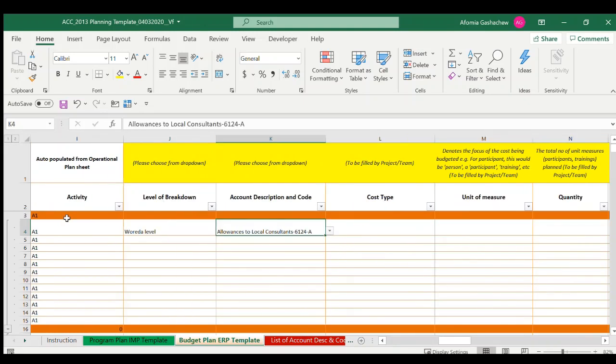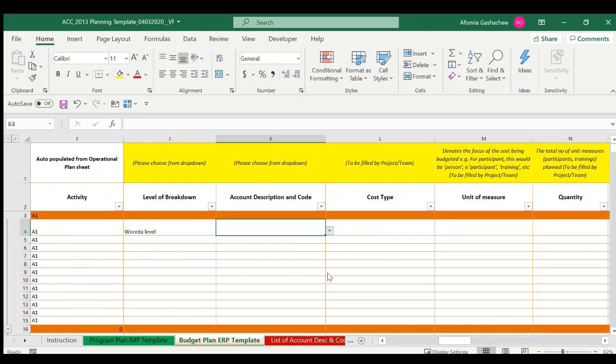And then we have the cost type column. The cost type column is a more specific description of the account description, since we can have multiple cost types under one account description.